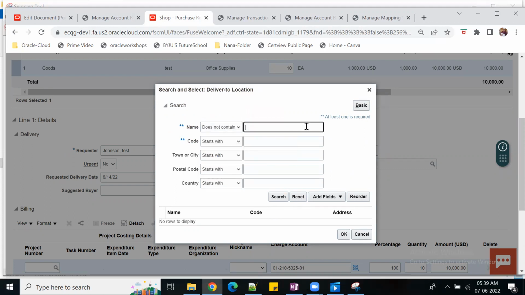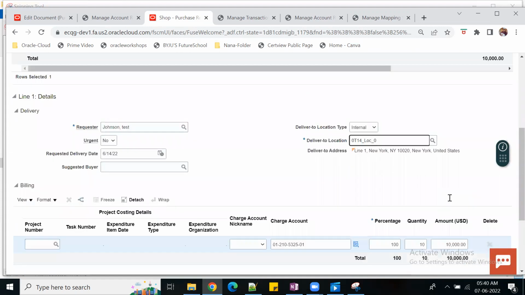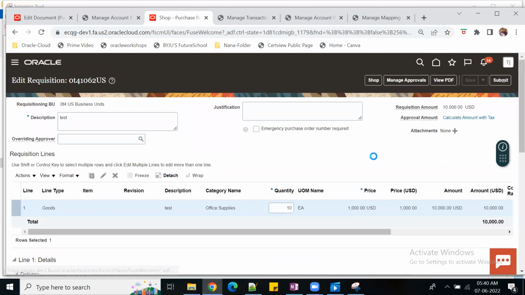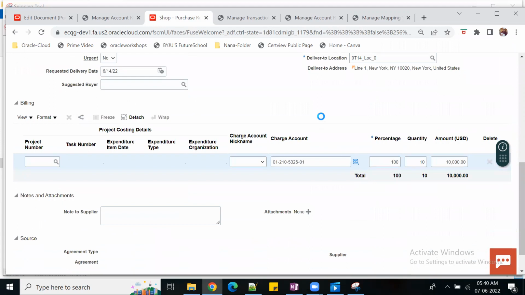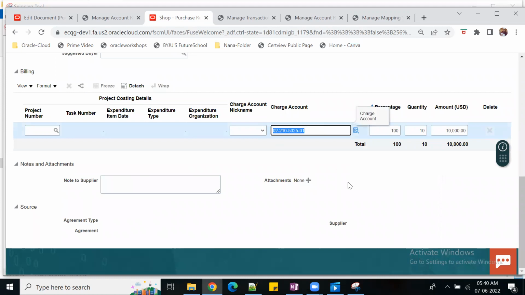It does not contain it. 0T111. Okay. Save. It has to change now. See, earlier 01, it will be 02. So it is bringing from the employee charge account, and then later some of the segments will be overriding.